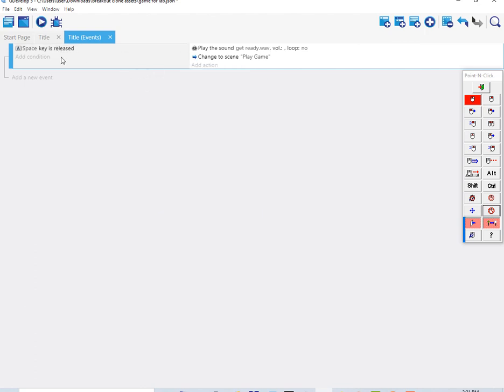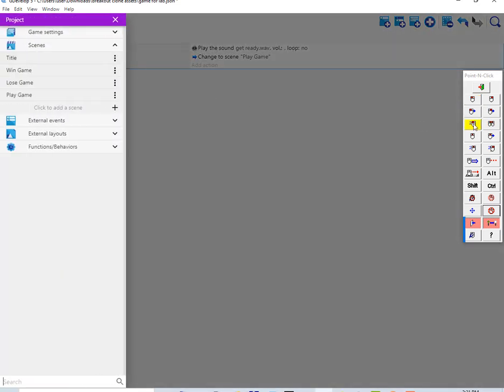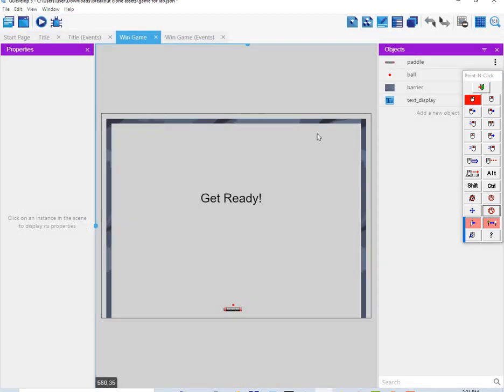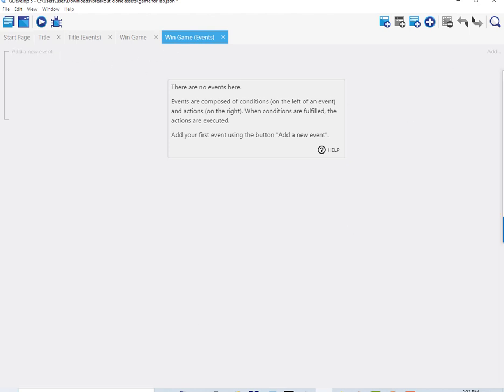Do something very similar for, let's go to the project manager. If they win the game, the events here are, can we do that? Can we just paste an event?